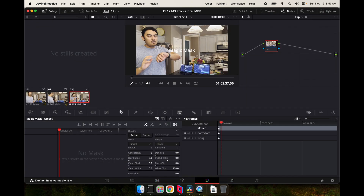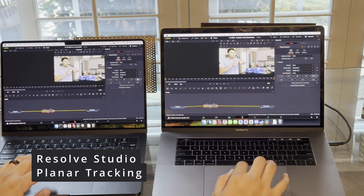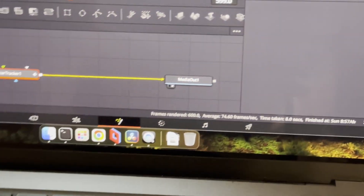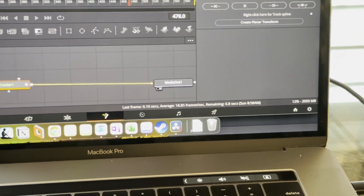Last is magic mask. In the colors panel, when you select magic mask, you can go to person tracking. It's based on a stroke, which uses ML/AI to determine differentiation. You need to wait for it to first detect the scene — I've heard this called rotoscoping. It detects me highlighted in red, then you track for the length of your clip. With QuickTime turned off on the M3 Pro, you hit the track button and you can see visually that the M3 Pro is tracking almost in real time at 60 frames per second and finishes the 10-second clip while the Intel MacBook has not finished it yet. We see about 600 frames rendered at around 70 frames per second while the Intel Mac is only doing 18 frames per second.